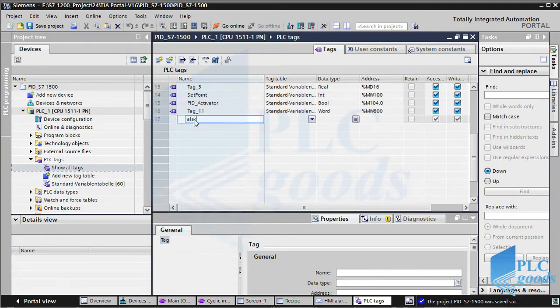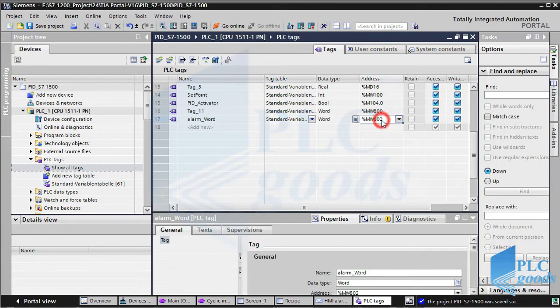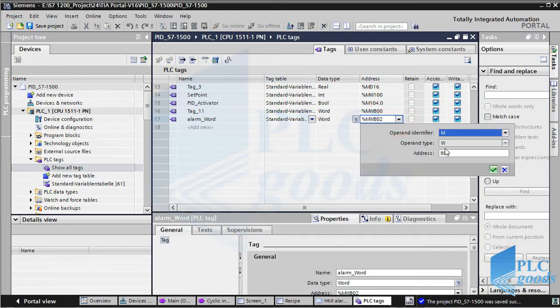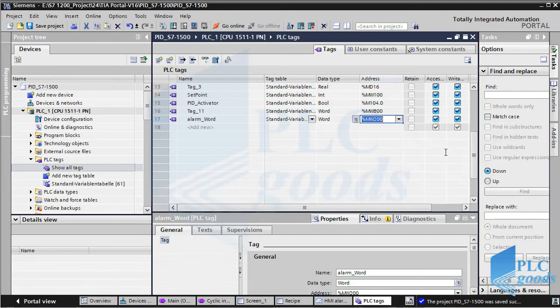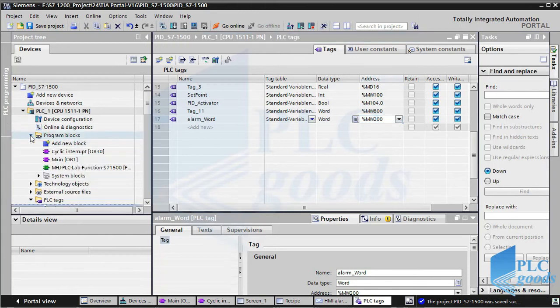Now, I define an alarm word tag, with MW200 address. As you know, a word address has 16 bits. Alarm conditions must be written in the PLC program.